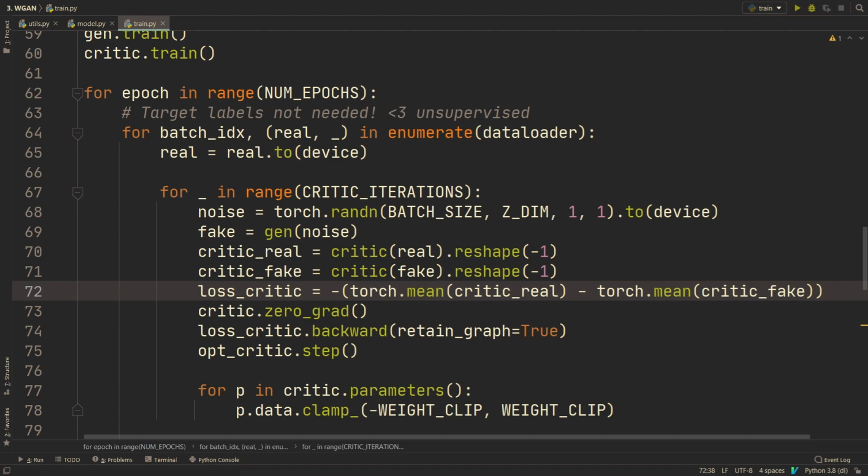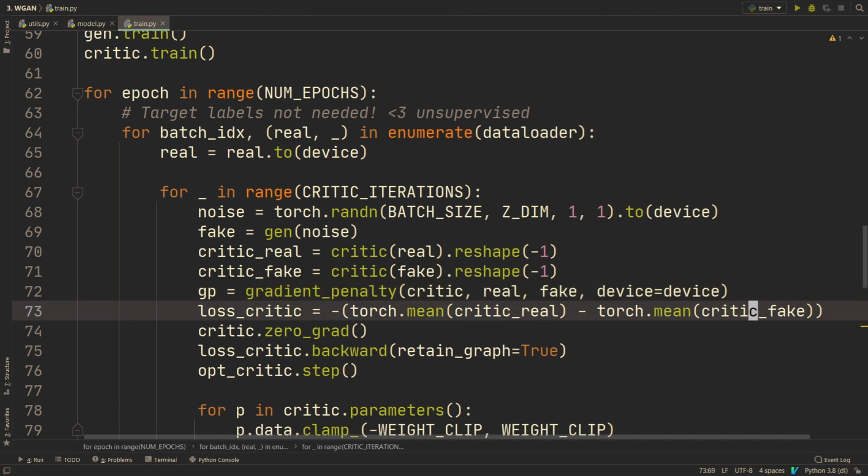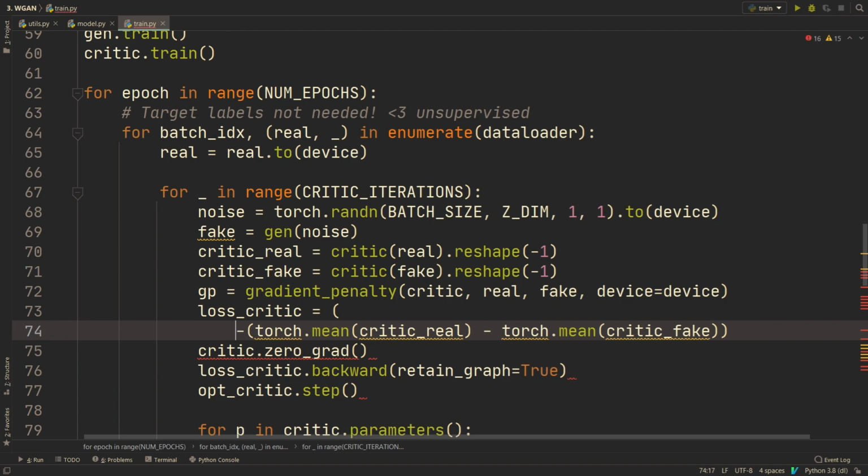And then in the training, if we go down here, we need to add this gradient penalty. So I guess what we can do is GP equals gradient penalty, and we gotta send in the critic, the real, and the fake. And then let's set device equals device so that it runs on CUDA. Let's just do it like this so we can have it on multiple lines.